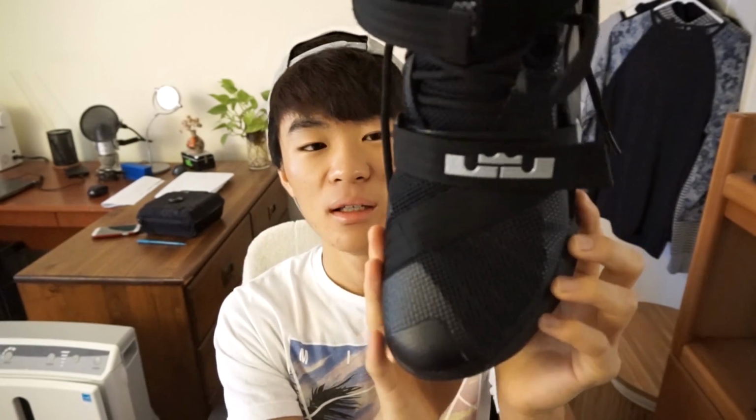Alright, so let's go on to the fit and support. The overall fit on the Soldier 9s, for me, was a little wide in the forefoot area, but containment was really good.